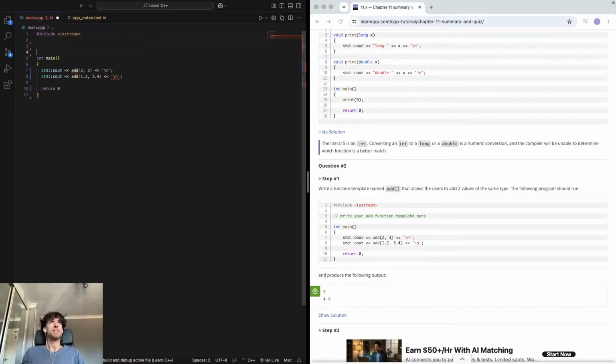So we're going to create a template function.